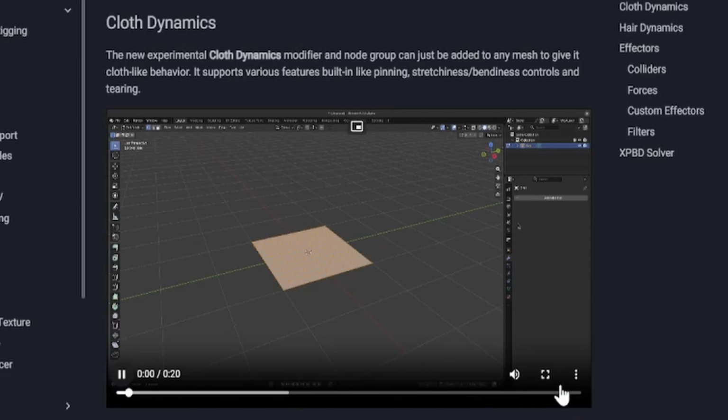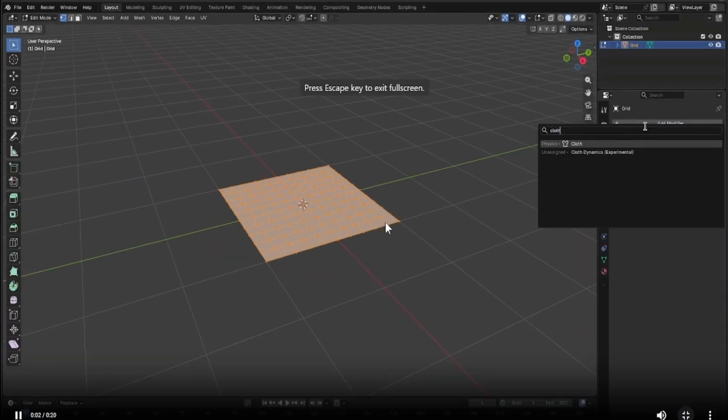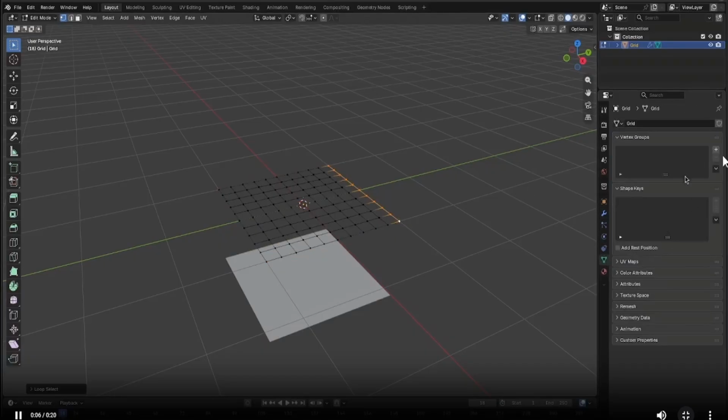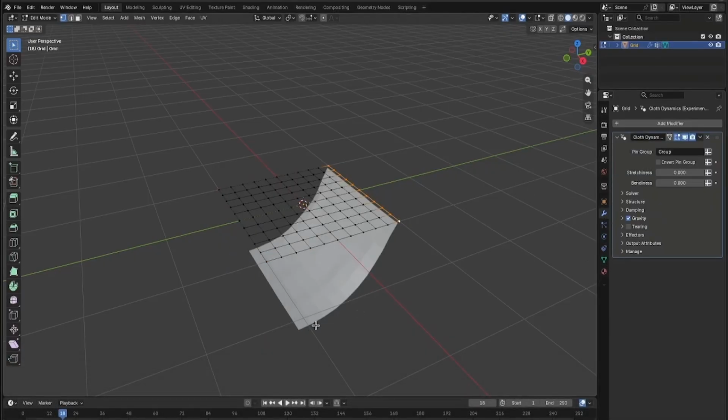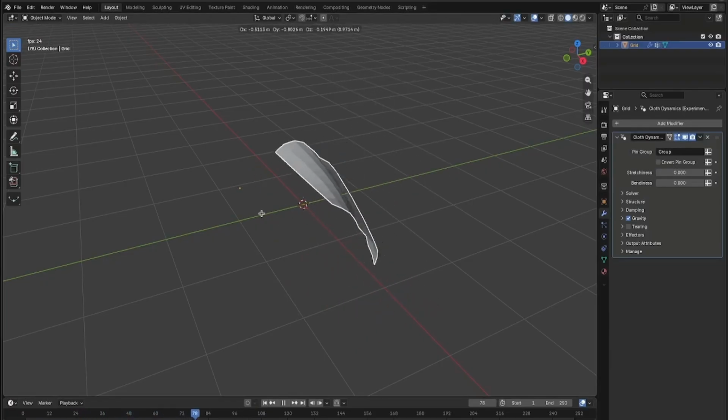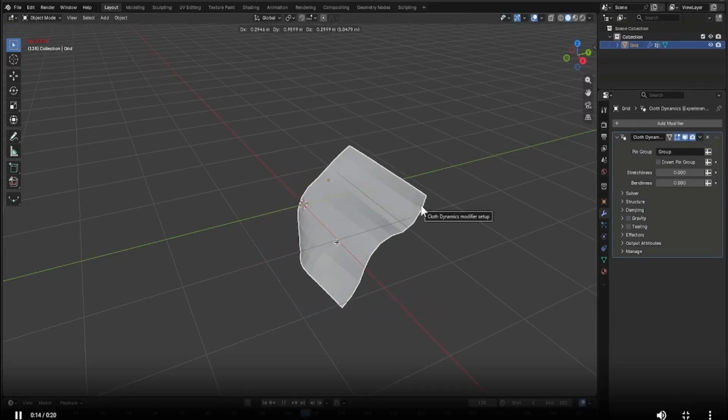So cloth dynamics, you just add that as a modifier. I mean, that looks so easy, so painless.